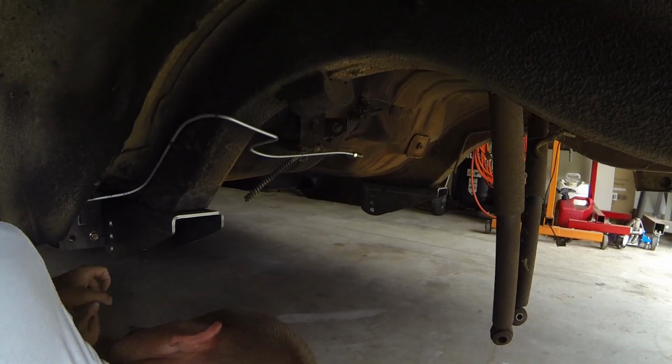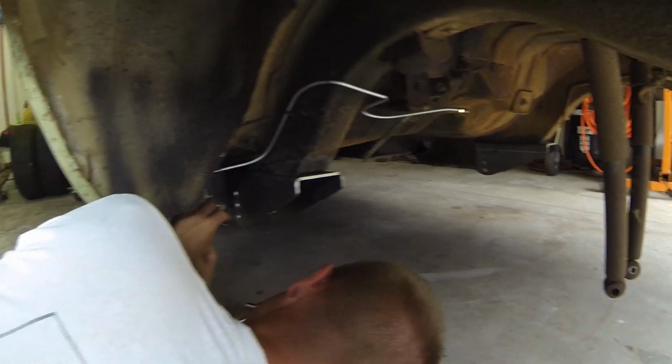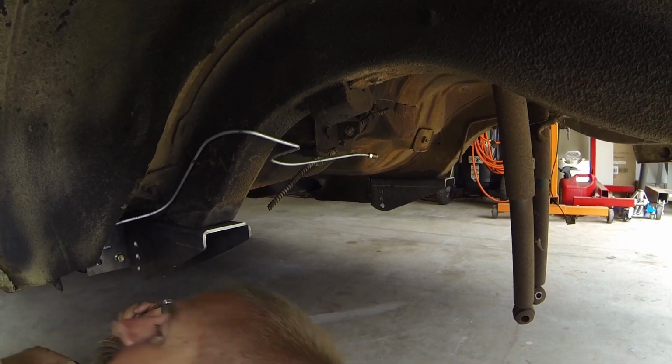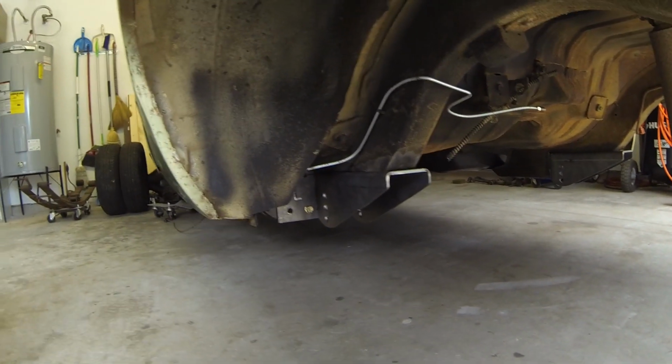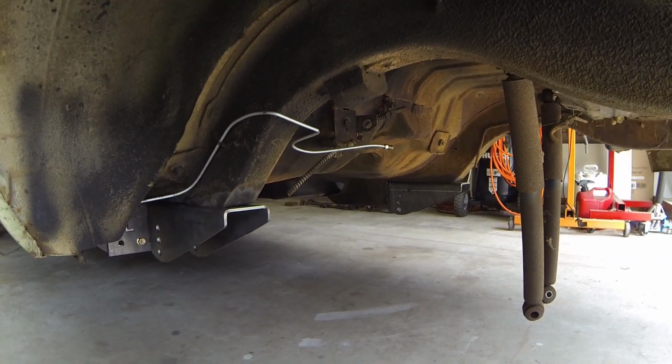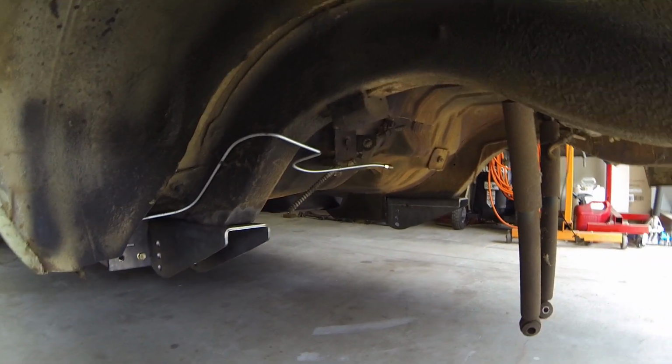So in our last video, you saw that we cut out the frame here and installed the new perches for the leaf springs, but David's going to help me get these out of here so we can spray some primer on them and put them right back in.